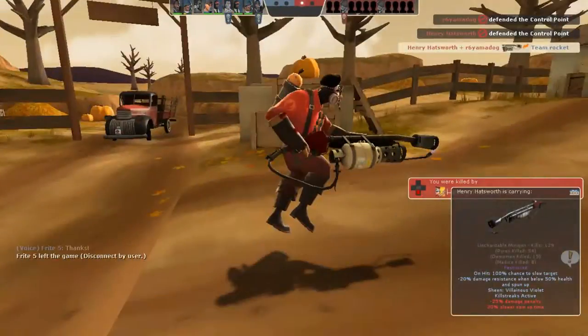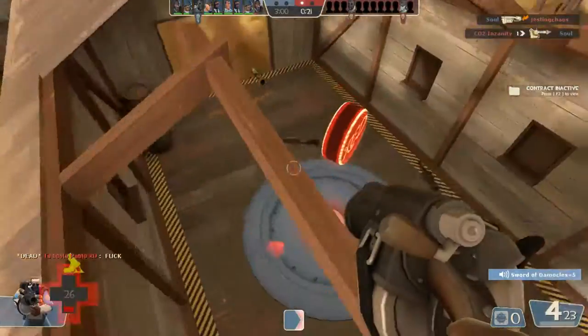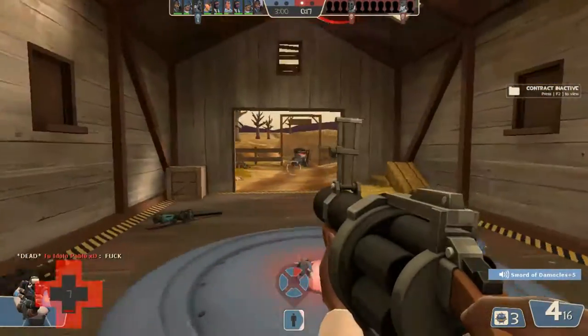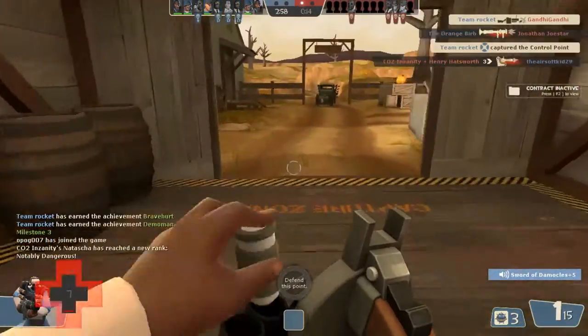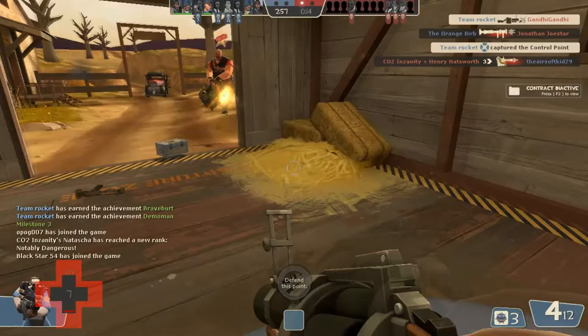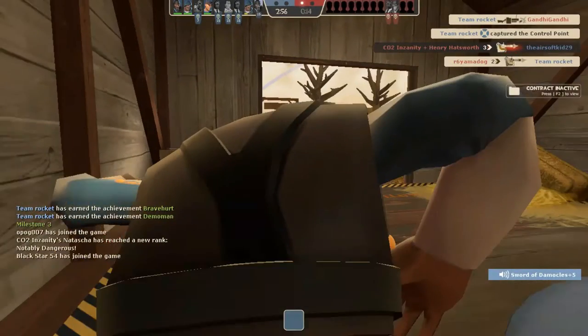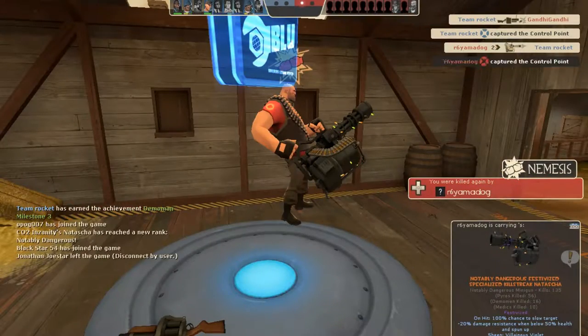We almost got it, guys. Just get on the objective. We got this. The fancier your rocket launcher skin, the better. What did I tell you guys? We got the point. How could this happen to me? I made my mistakes. Alright, can someone please protect it from the heavy? I had very low health when I capped.